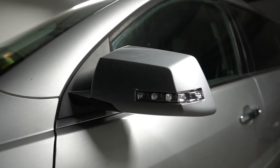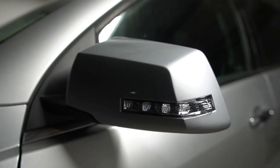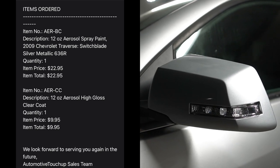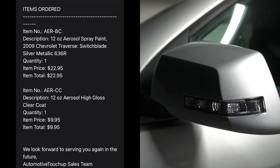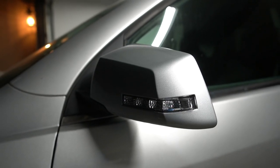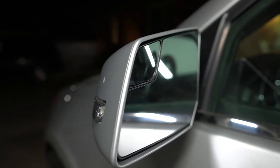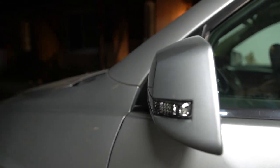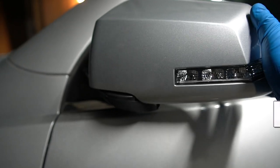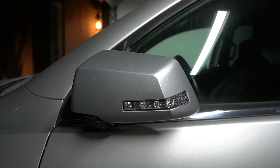Okay, so that's gonna be it for this one. 09 Chevy Traverse side mirror replacement. $75 for the mirror, about $40 for the paint. So about $125, we got it done. The dealership wanted $450 just for the mirror, and they told me that I still had to take it to a body shop to have it painted. Crazy. I just showed you guys how to do it, paint it, and if you ask me, this mirror right here is a perfect match to the rest of the truck. Something you can do at home yourself with basic hand tools.